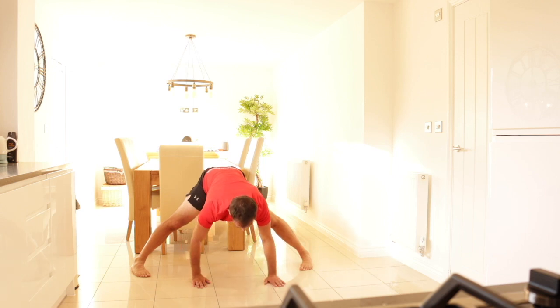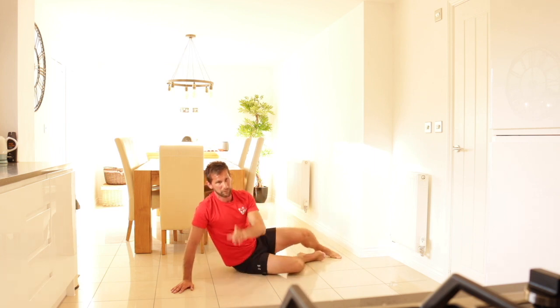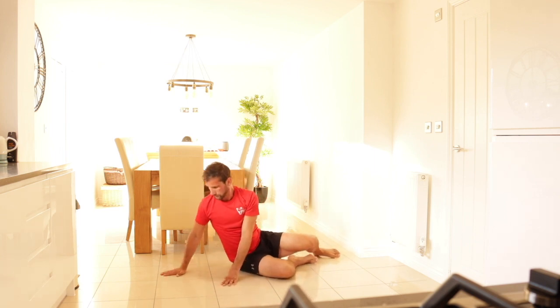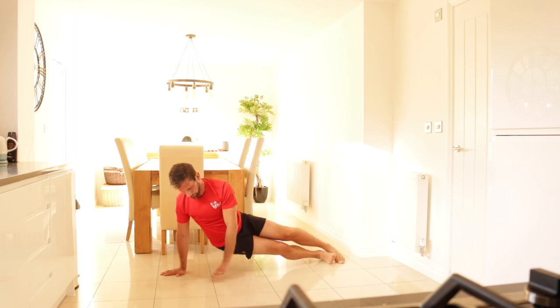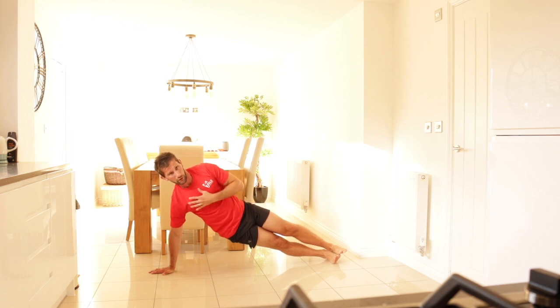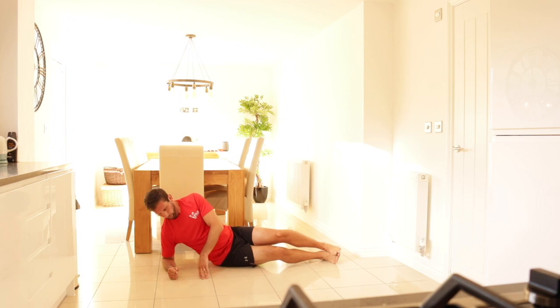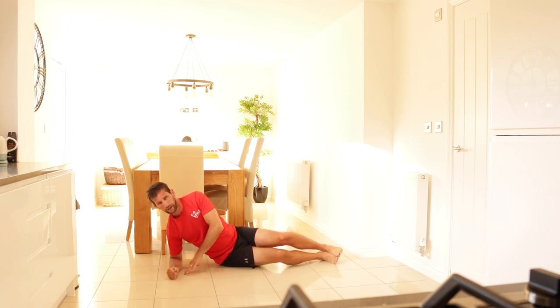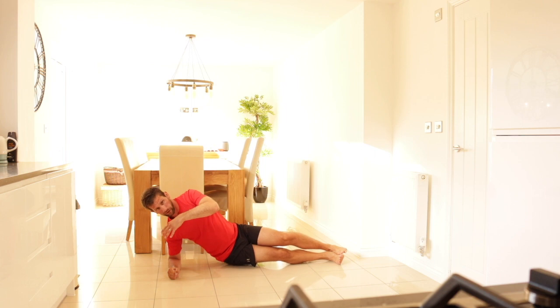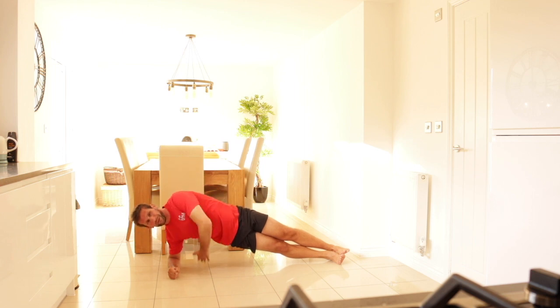From here, I want you to just get into the side plank position. Now you have a choice. You can come up onto your arm like so if your forearm is unstable or you're injured. Otherwise, I want your forearm, your elbow, in line with your shoulder. And I want you to lift your whole body off the floor as big as possible. Create this big arch between the floor and you as possible.